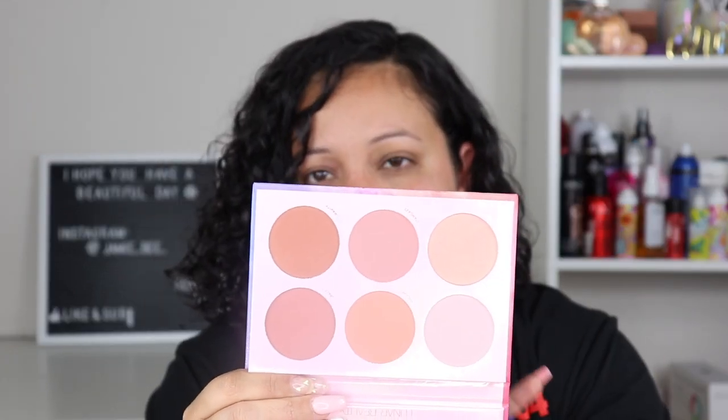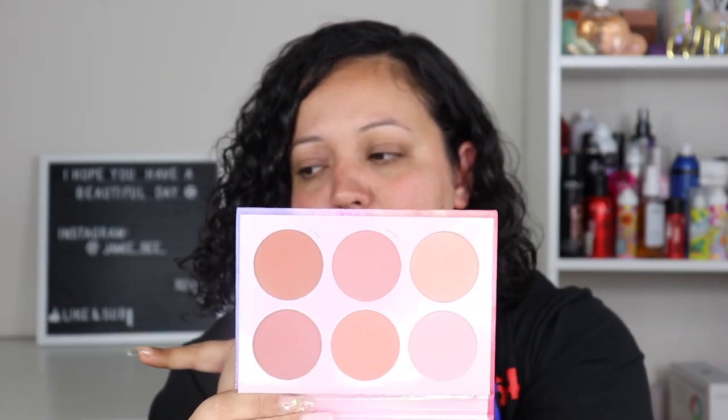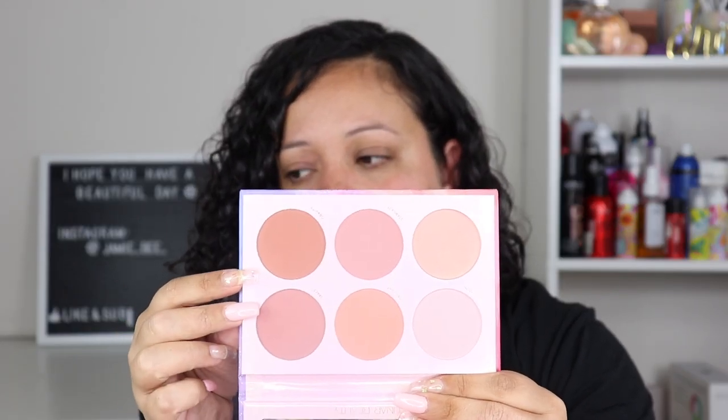Just like his Greek Goddess Highlighter Palette, you get a full mirror in here. My worry is that these shades don't look like they're going to be dark enough — even on my monitor. I think the darkest ones are right here and I still don't feel like they'll work for darker skin tones. I would have liked to see maybe a super deep red; Fenty came out with some new cream blushes with really deep reds that pick up fantastically on darker skin tones.